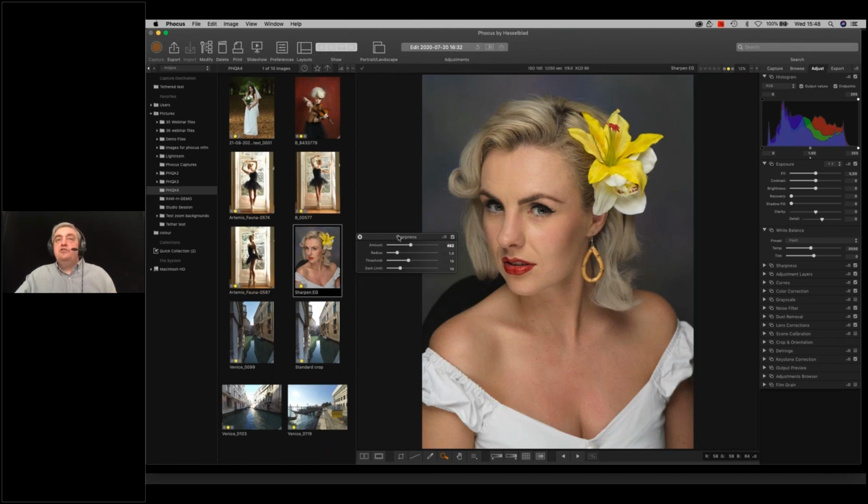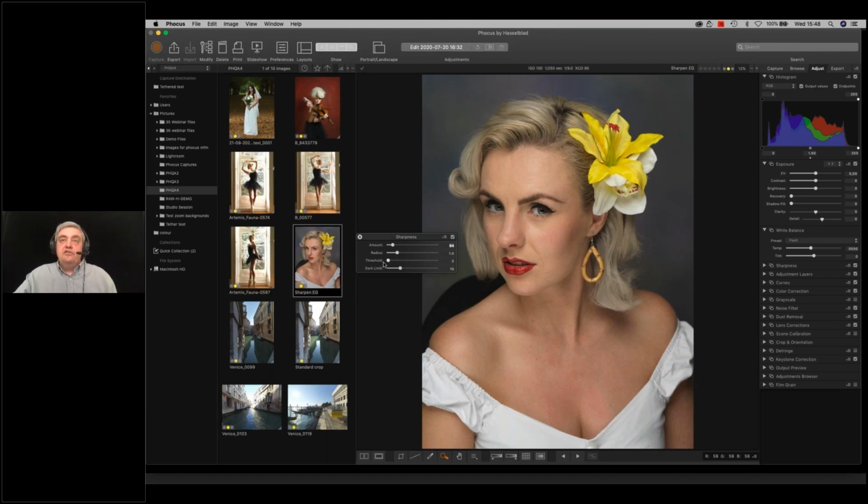So with sharpness, I've gone hugely over here just so you can actually see it on screen. I would probably start with a sharpness value of around 90, something like that, and then tweak this threshold value. If I take this all the way up, then we've turned off that sharpening effect right across, basically.